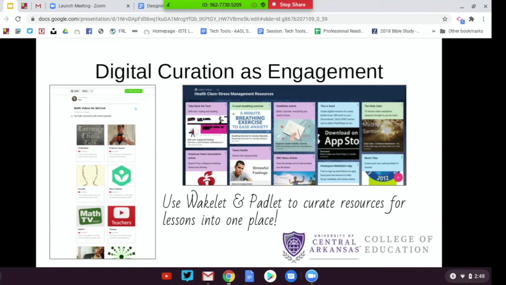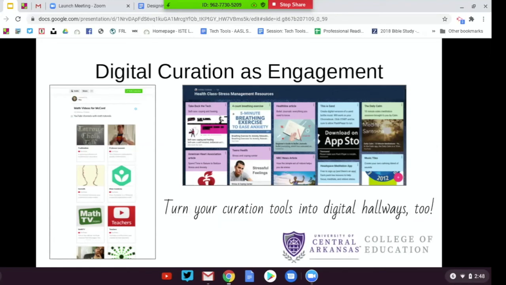So when the teacher actually used these resources, he would say, okay, go to the Padlet today, and I want you to find at least one video, one article, and one activity to do. Or today, your only assignment is to go and find an activity from the board. So it's a great way to provide multiple means for students to get their content. They're still all getting the same information. It's just in different formats, and it makes it a little bit more engaging as well.